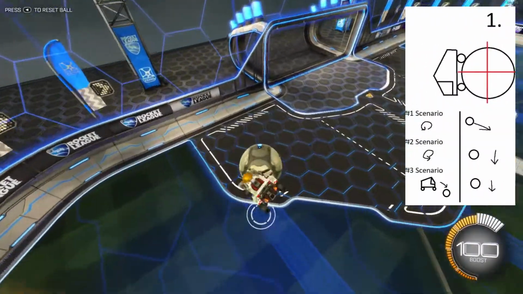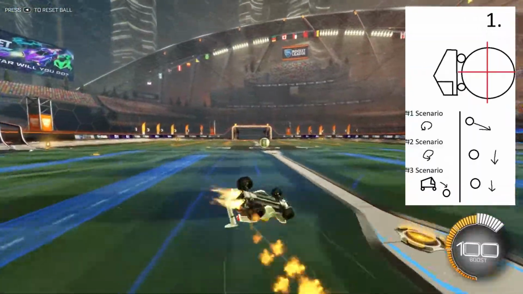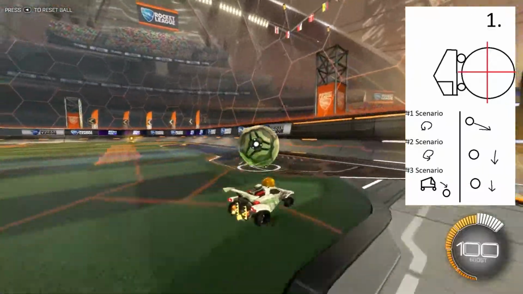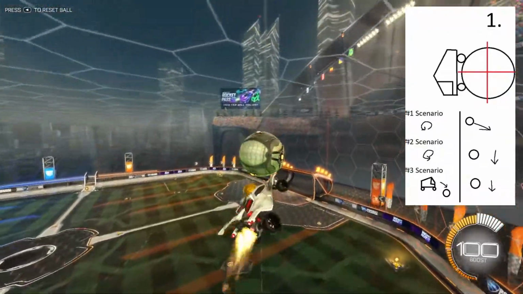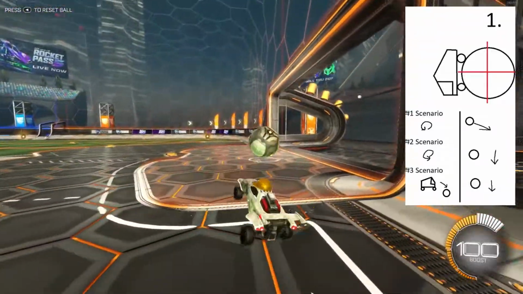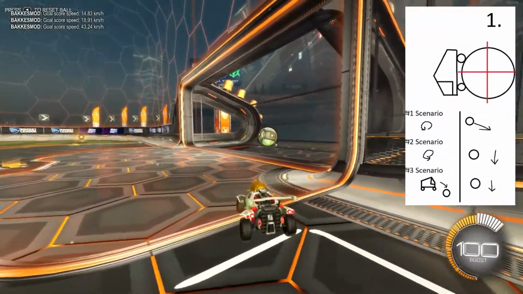In the first example, in the third scenario, after you manage getting the flip reset, the ball will go straight down again, and you most likely will end up above the ball, which makes it difficult for you to set yourself up with the flip reset to make a shot on the goal.